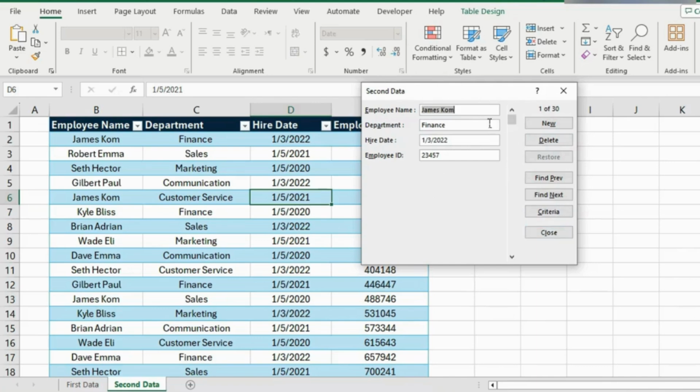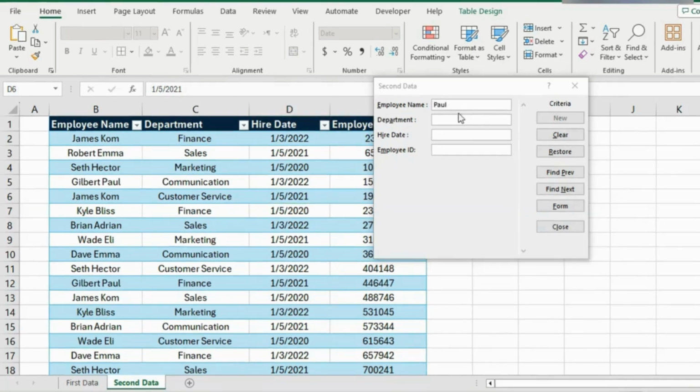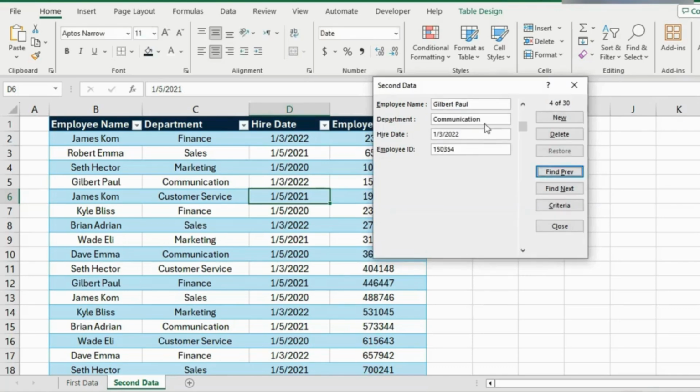Okay, so now there's one button left to look at besides close, and that is criteria. The way criteria works is you click it and then you enter criteria into this form, and then Excel will see if it can find one or more of the records here in this spreadsheet that match the criteria. So for example, I would really like to find someone who has a name that includes the word Paul and the hire date doesn't really matter. The employee ID doesn't really matter, but the department should be communications. Alright, so I have Paul and communications. At this point, all I have to do is tap enter on the keyboard and look. I found Paul in communications.